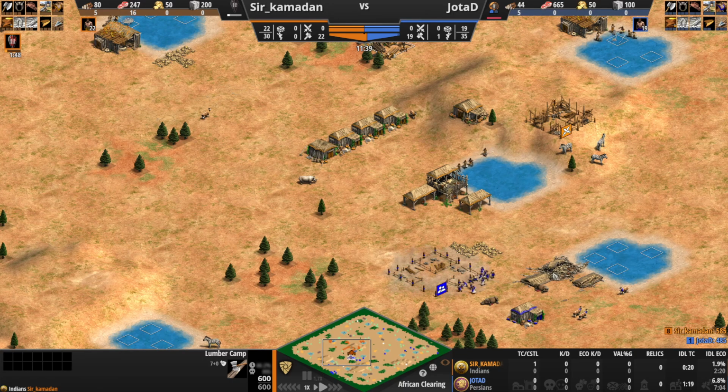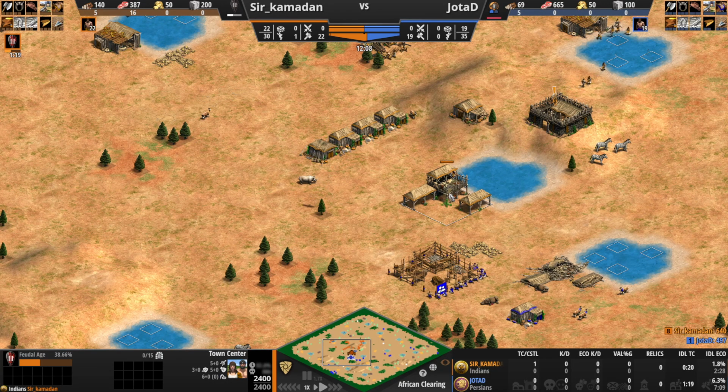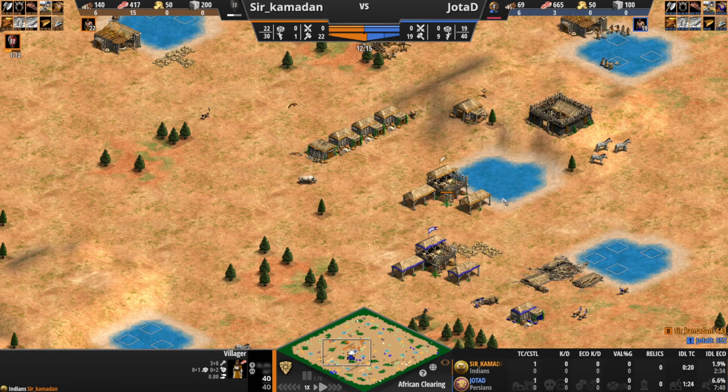Man, you really had to walk a long distance to drop that TC. But here's the thing, guys. What does this TC do? Like, what does it do? What does it stop? Who cares? There are 0 resources next to it right now.